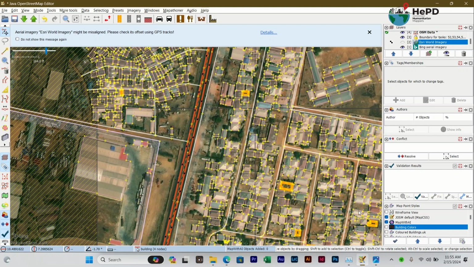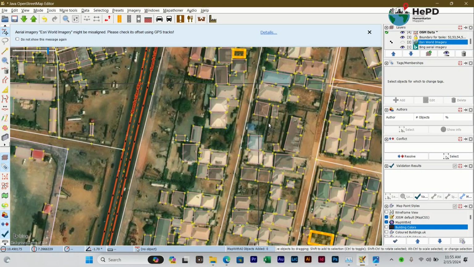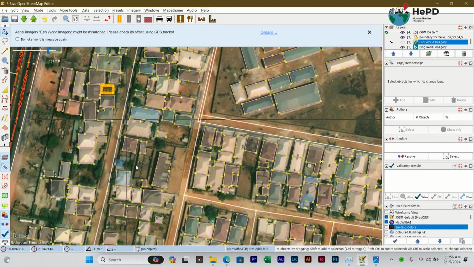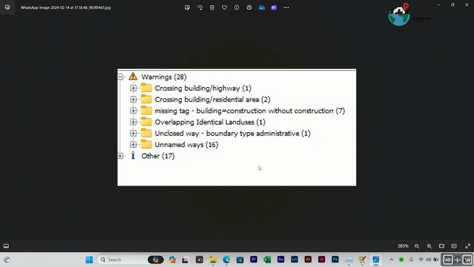Okay, so this is JOSM. It is open, right? Moving to those warnings and errors that we saw initially, I will try to simulate some errors or warnings here so that we can see how they are made as a mistake, and the error or warning sign that will come up when we make such mistakes. Okay, so let me see.